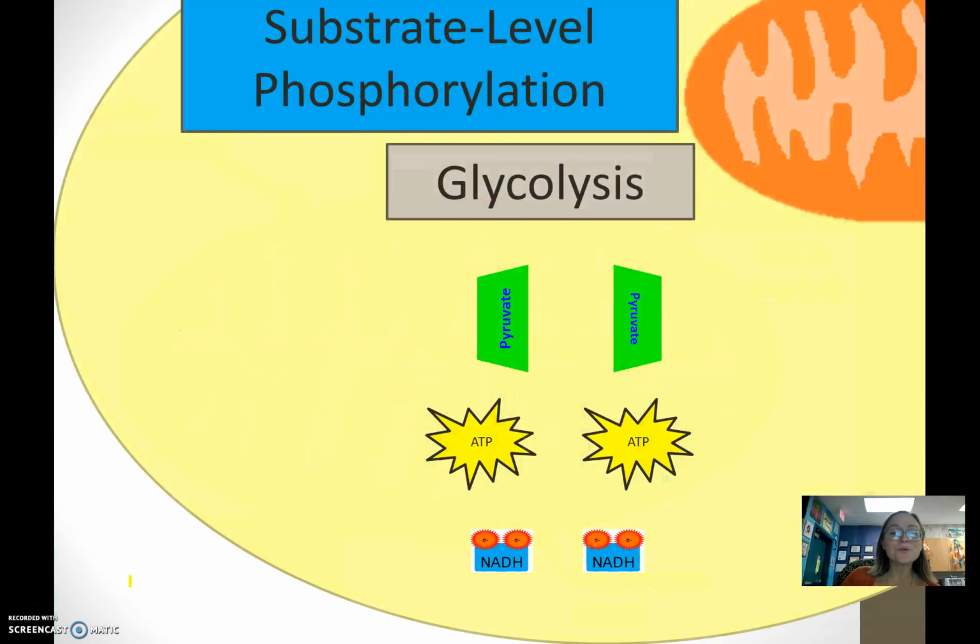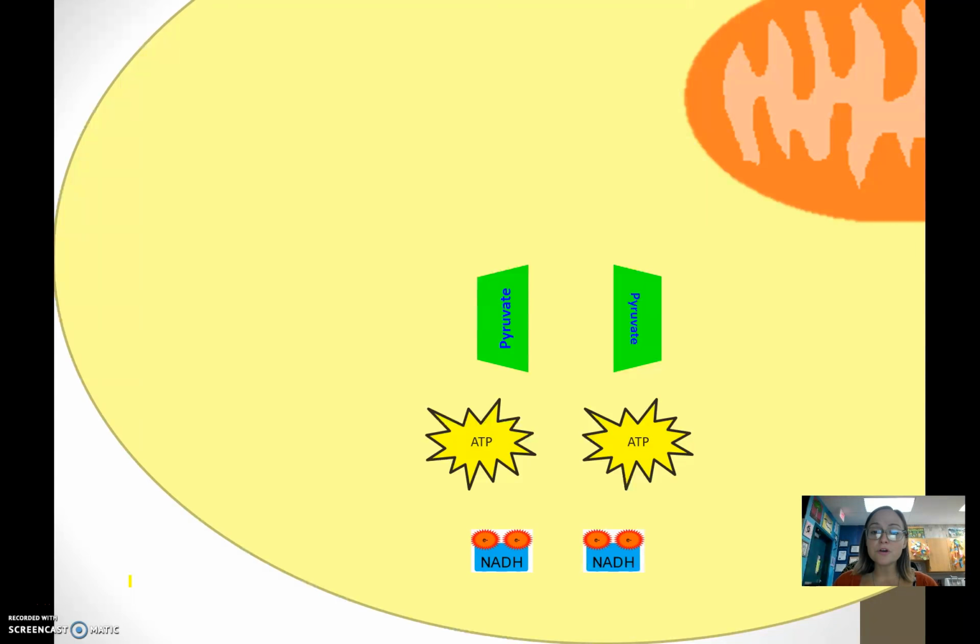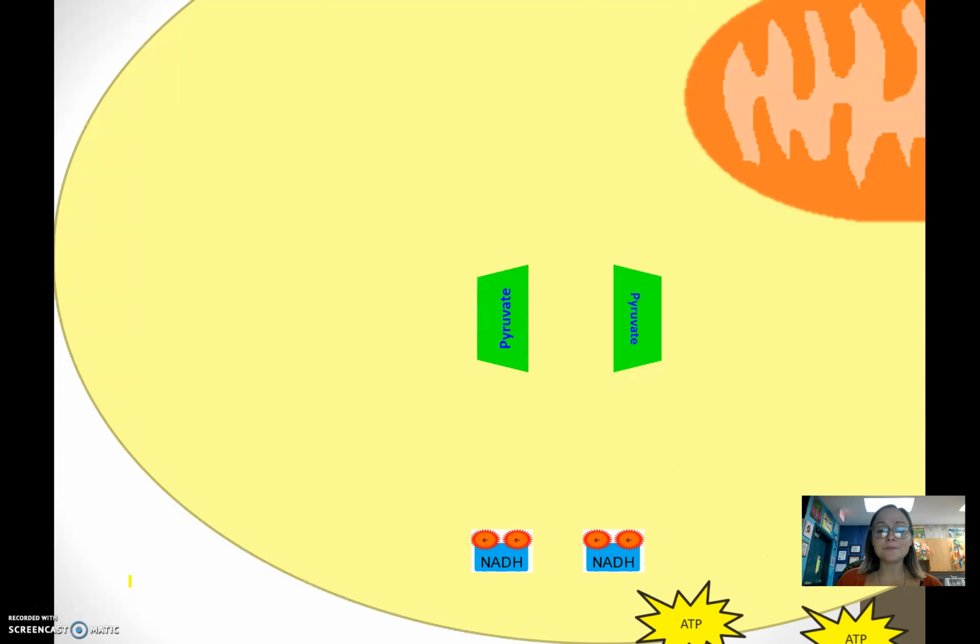Okay. So when we look at what follows glycolysis, if oxygen is present, the key here is glycolysis occurred in the cytoplasm, and if there's oxygen, we will use the mitochondria to further oxidize our food and gain the energy available in the bonds of our pyruvate.